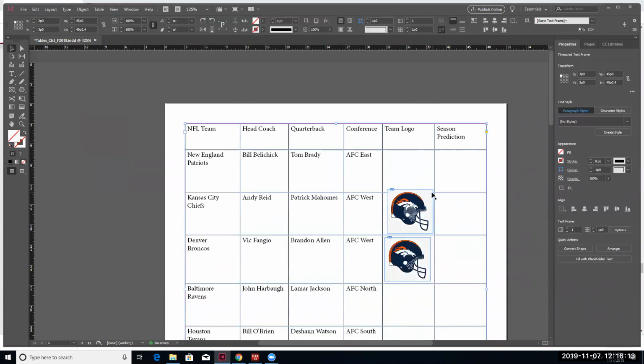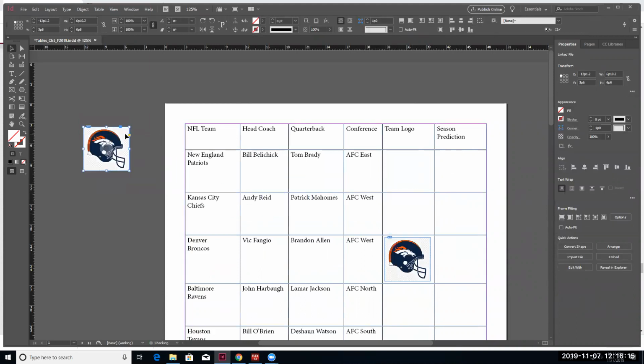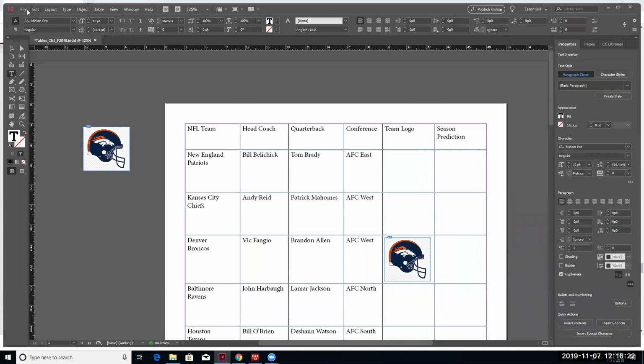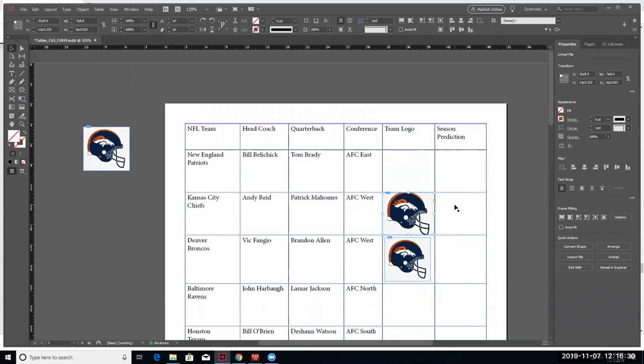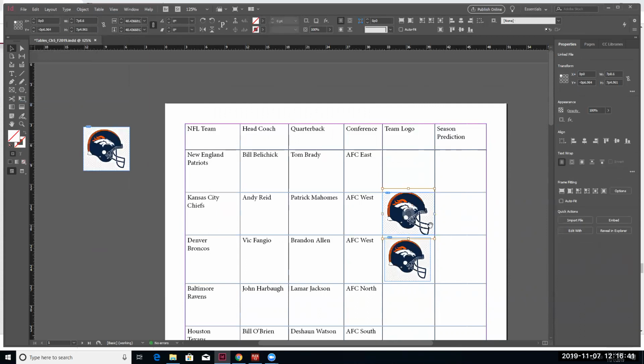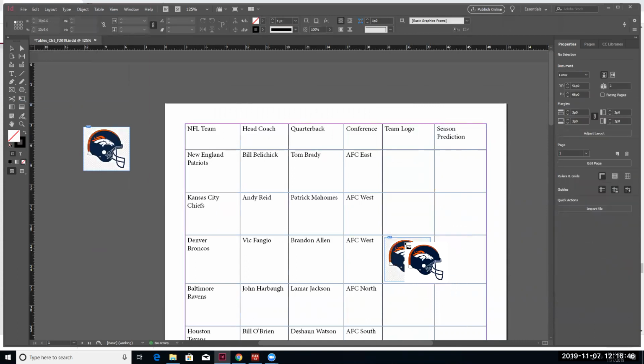When we File, Placed it, I clicked into the cell that I wanted it in before I placed it, and it placed it in there, and it perfectly moves with it. Yeah, if you click in the cell first, double click before you place it. It didn't used to do that. It used to place over the top of it. Yeah, they updated it. Anyway, so let's see.